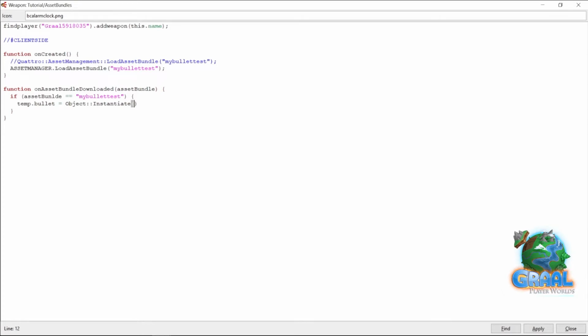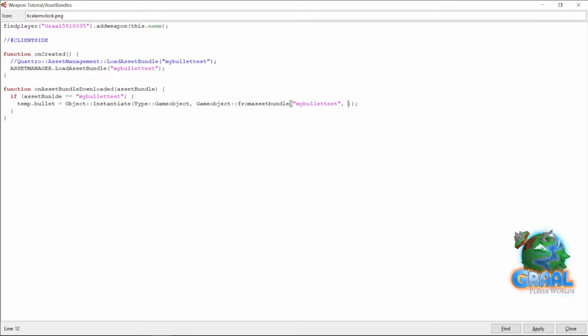What is the instantiate object? It's of type game object. Okay, simple enough. But the second argument will be a prefab loaded from the asset bundle. So we're going to go for game object from asset bundle. We're going to give it the asset bundle, which is my bullet test.